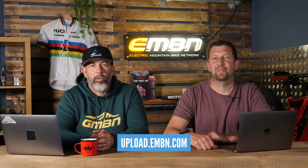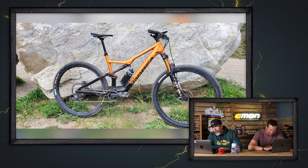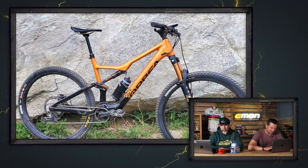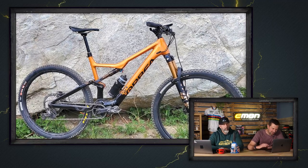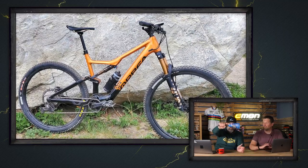It's the Bike Vault on EMBN! First up, Dwayne's Orbea H10 at Nose Hill in Calgary - finally spring in the foothills of the Rockies. That kind of lower power but longer range bike - bang on the money. It's super nice, so ring that bell. Next, Brendan's 2022 Haibike All Trail 5 out in Howarth Moor in West Yorkshire - loving the videos on the channel and getting out there exploring. It's definitely nice, but it's a tough week with some very sharp bikes.